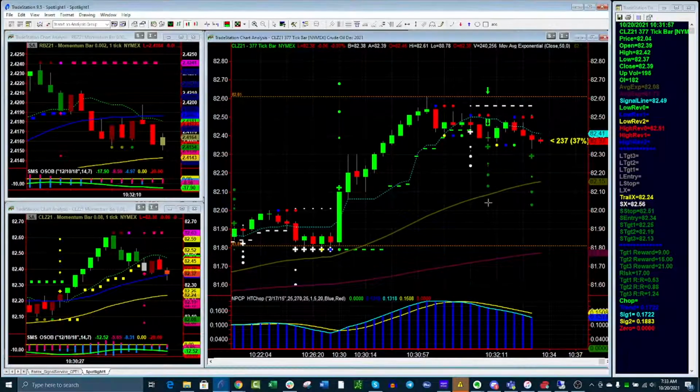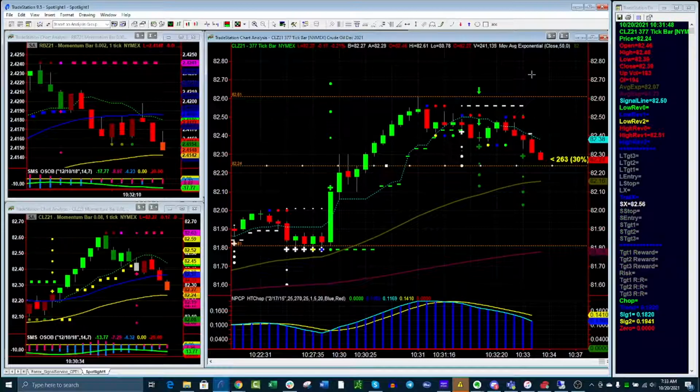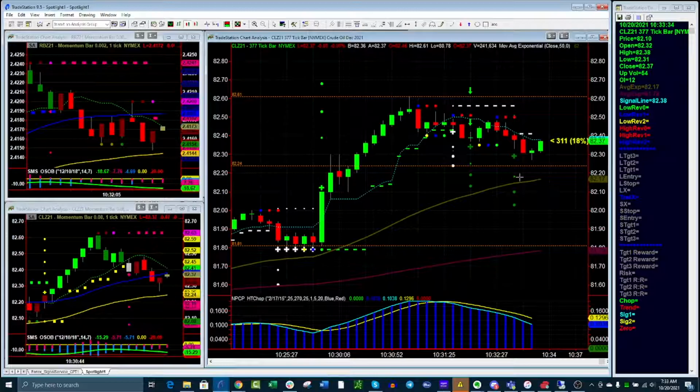Money management on this trade will be at 82.25, one tick past target one. I'm going to mark it right here. And we're almost there. If we can get past the 25-cent number, that's usually a tough number to get through. It did bounce off at 27. Boy, that white trade ended up being perfect. Let's see if we can get another leg lower. We always go with the newest setup.